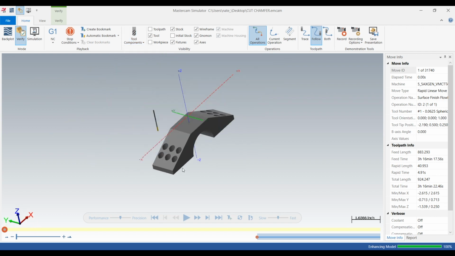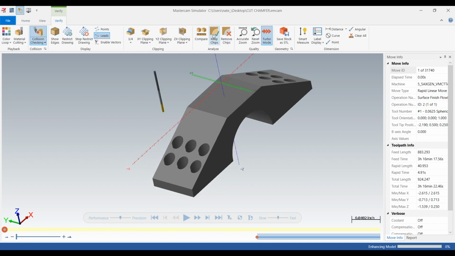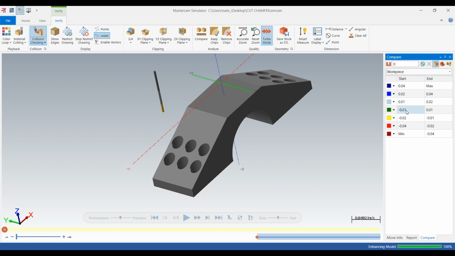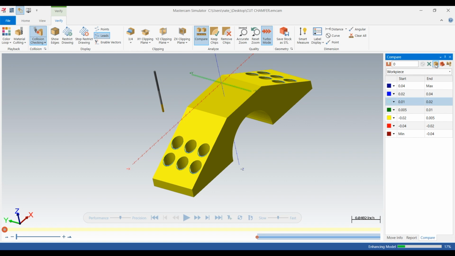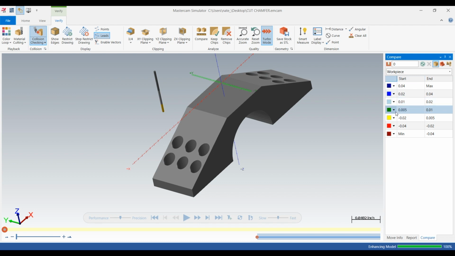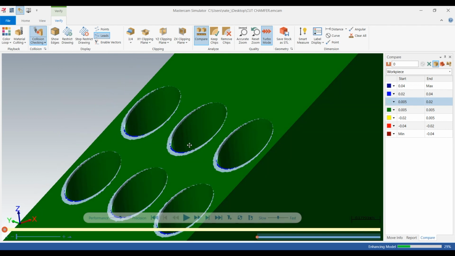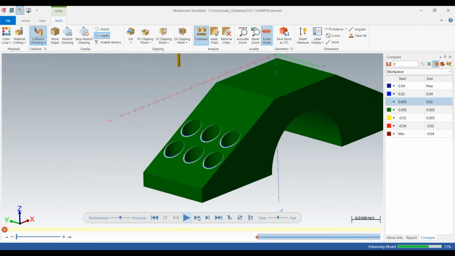Turn off the holder. Go to compare. Here you can add tolerances to your part. So you can go like plus or minus 5, and the shading will be different for how far it is away from that tolerance. See, it's yellow, so we have to add minus 5 in the green, because technically plus 5 is yellow and green. Go minus 5 there, plus 5 there. Perfect. So everything's green because it's within tolerance, except those areas that need the sharp corners taken off.